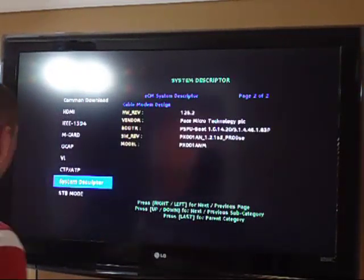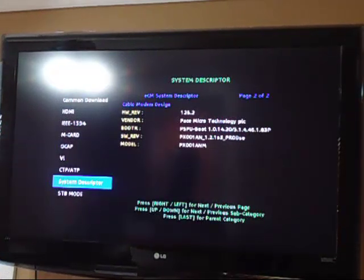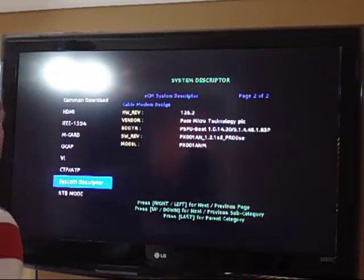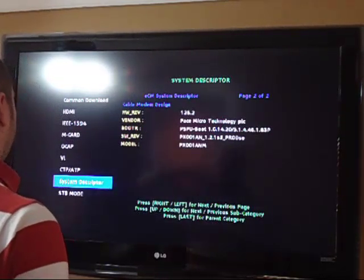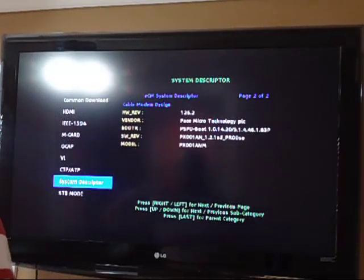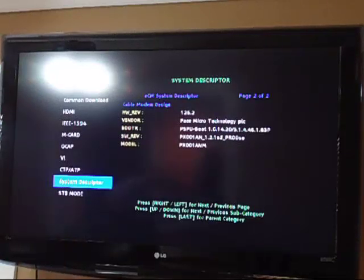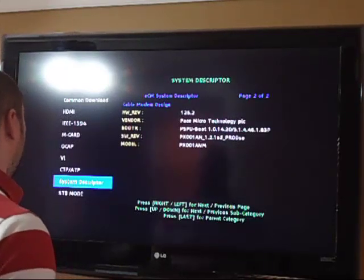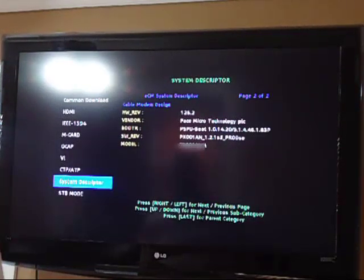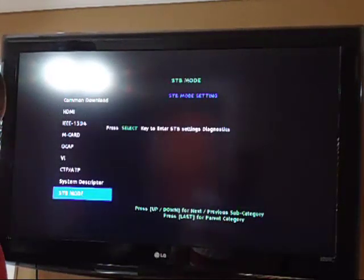Hardware revision, it tells you that, which is the cable modem design. I guess it has a built-in cable modem, which is cool. And then you have the vendor, boot revision, software revision, and the model, which is pretty much the same, except for the boot revision, which is for the modem, which the box did not have. Software revision is exactly the same. Model obviously is the same. And then going back, we have STV mode, which I'm going to see what that is.